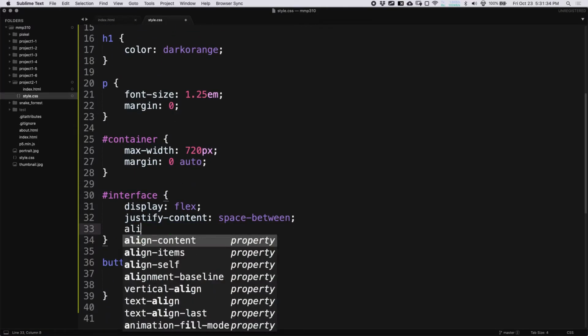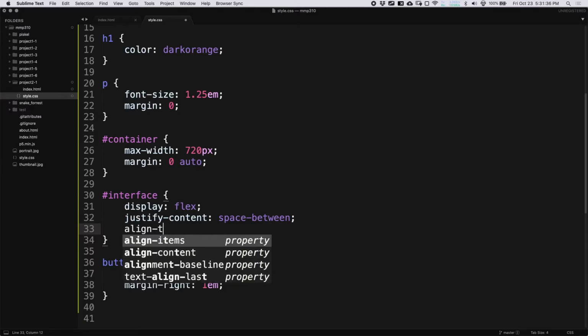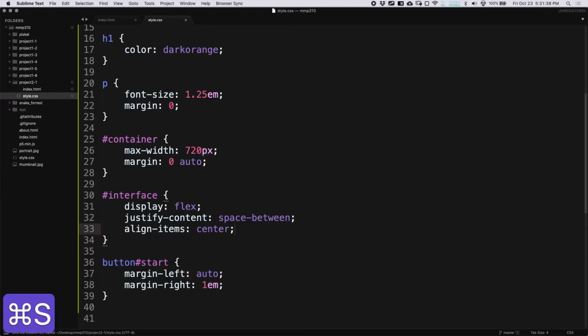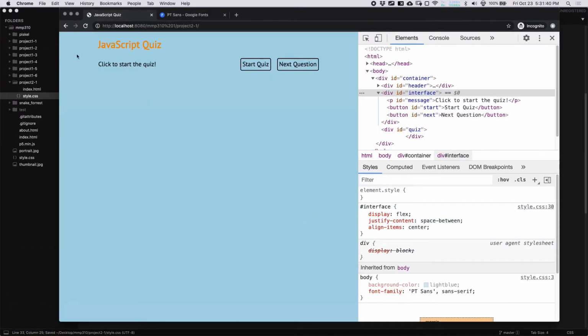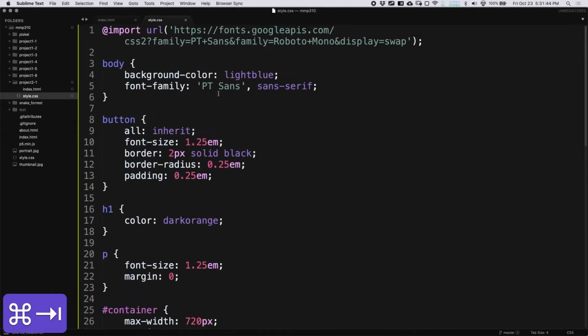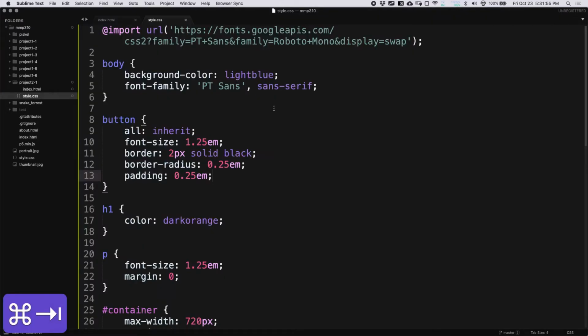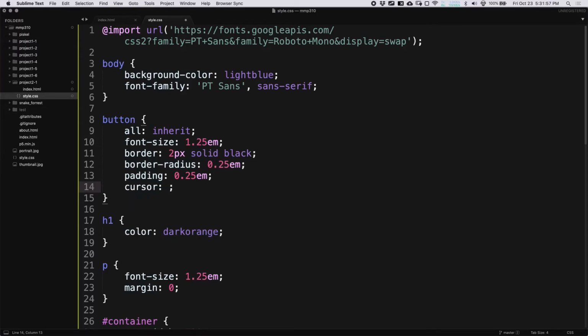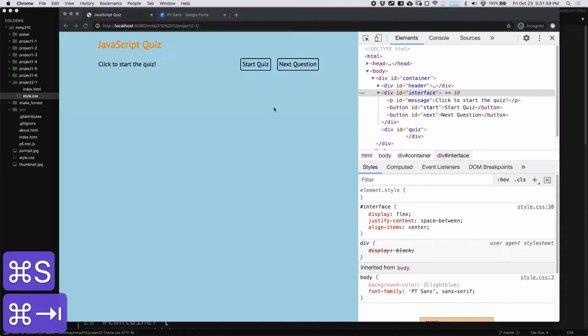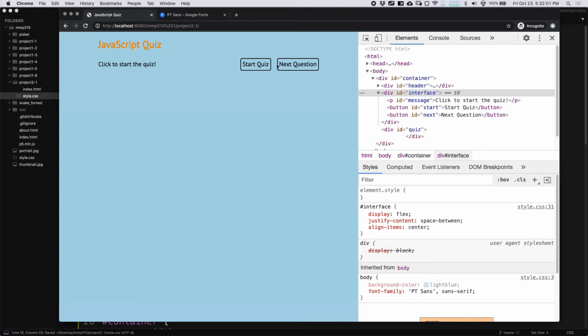Since it's a flexbox, we can align the items in the center, so then we don't have to worry about the text lining up. Okay, so these look more like buttons. Since they're buttons, we're not actually going to be using regular buttons and links because it's just a one-page web app. So the little cursor guy isn't going to show up when we hover over here, but we can force that. So we can say button cursor is pointer. So now we know that that's interactive.